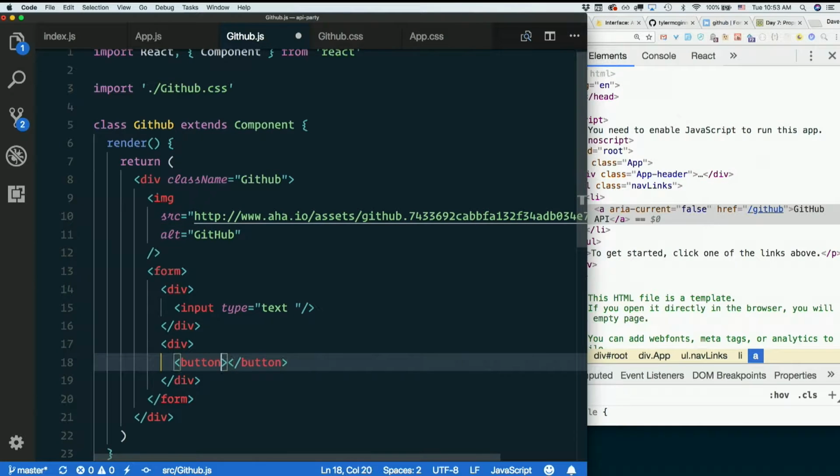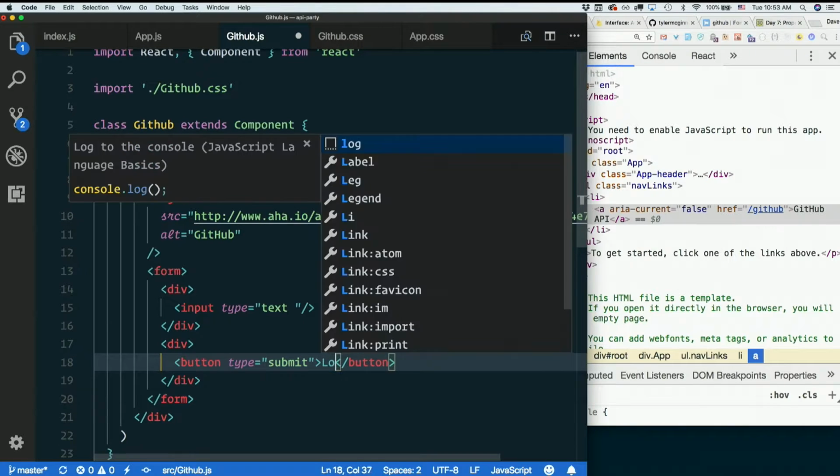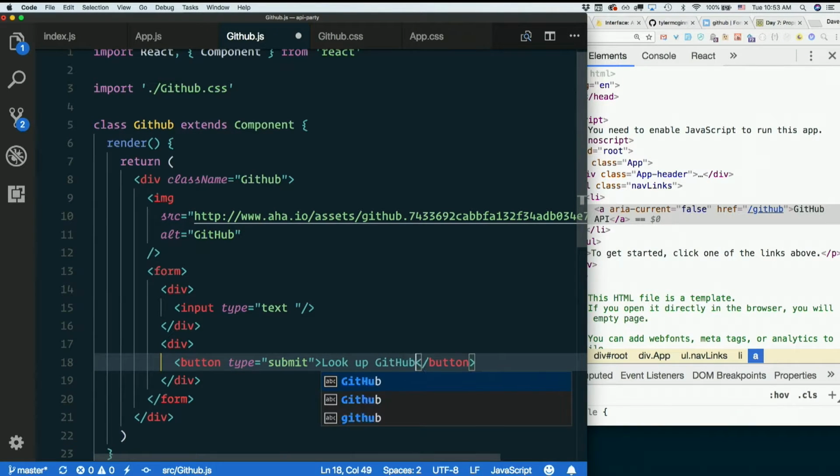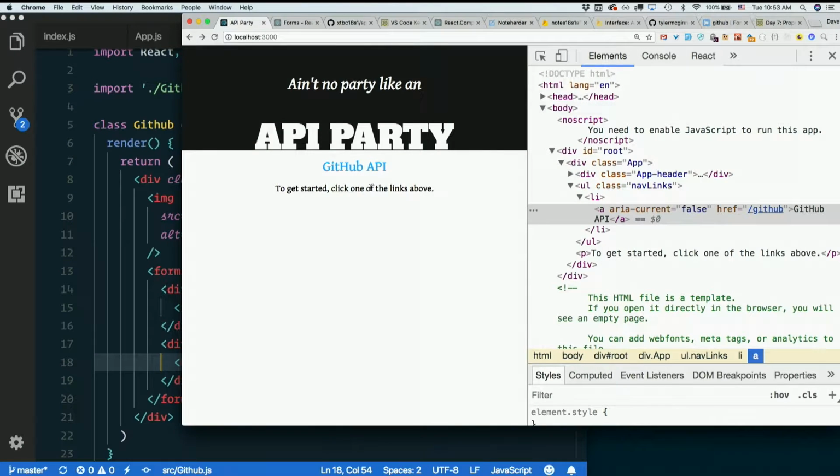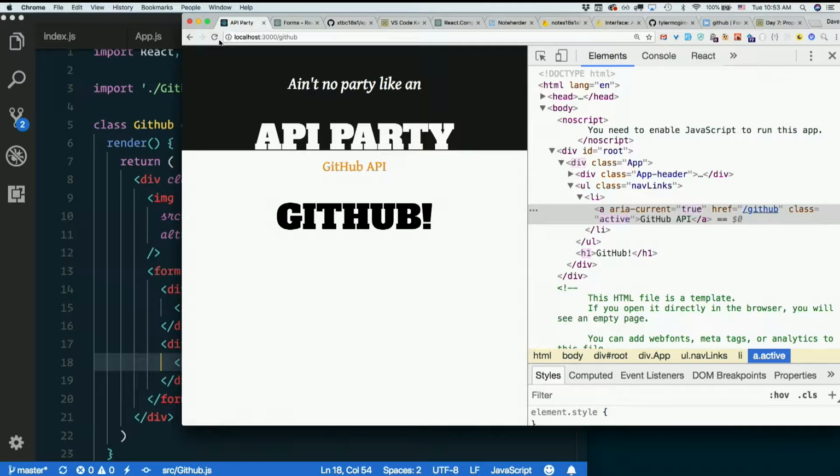And it will be a submit type button. And it will read Lookup GitHub User. Let's see what we've got. Still just rendering the H1 right now.